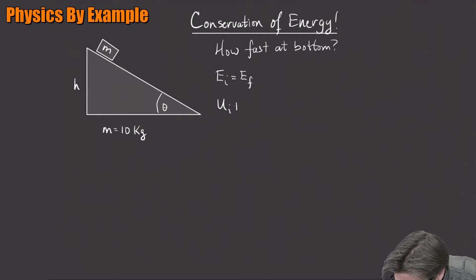U initial plus K initial - let's write out all the terms just so we can make sure we got it. This should be U final plus K final. So far those are all the different kinds of energy that we could have. Initially we could have kinetic and potential, and finally we could have kinetic and potential. Let's suppose it starts from rest, so the initial kinetic energy is zero.